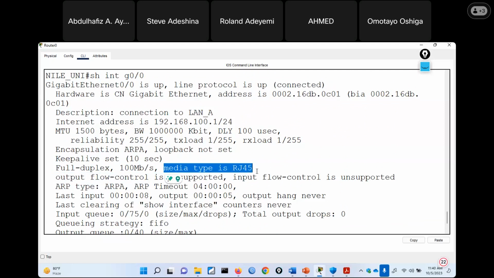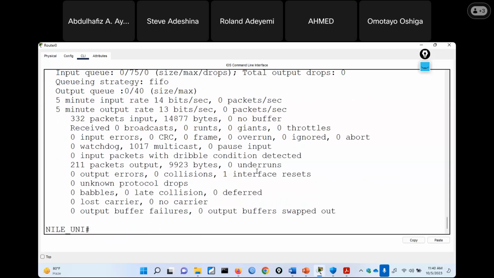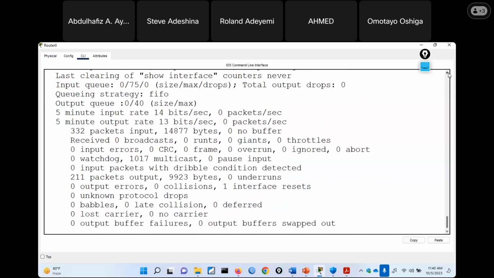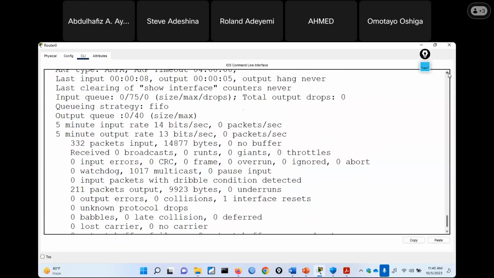So you need to be familiar with different commands. As you proceed in the training, you're going to get used to most of these commands. So I can decide to just check one interface. If it's running half duplex and I'm suspecting that I'm having problems, I may want to check input errors. Input errors are something like accidents or collisions occurring. I may want to check all of those places. So these are some of the commands I can remember.